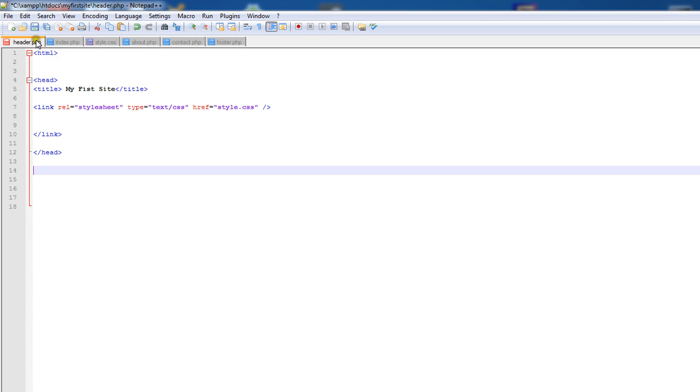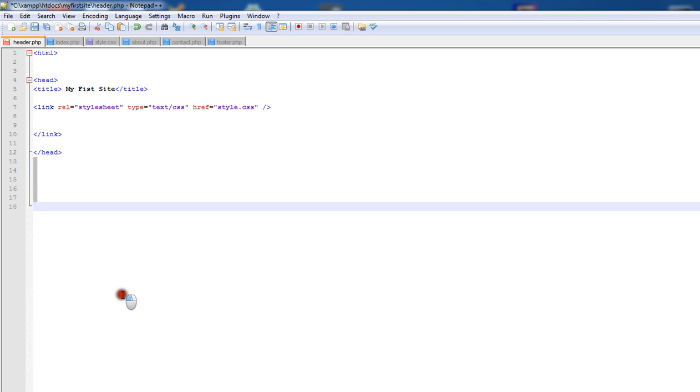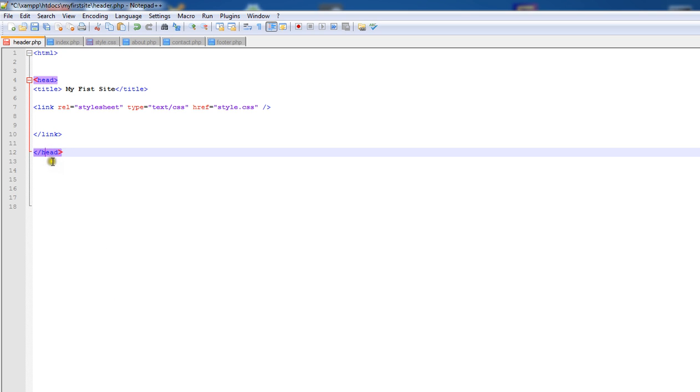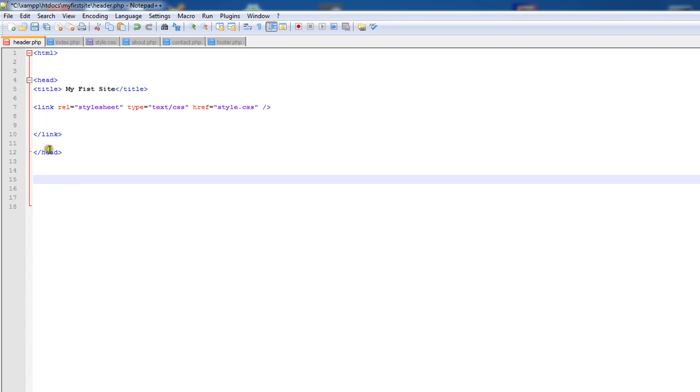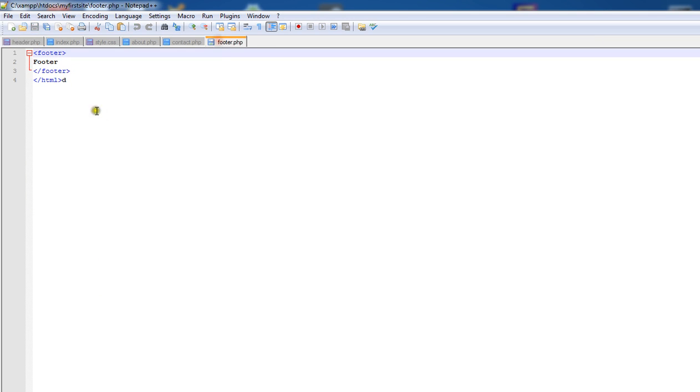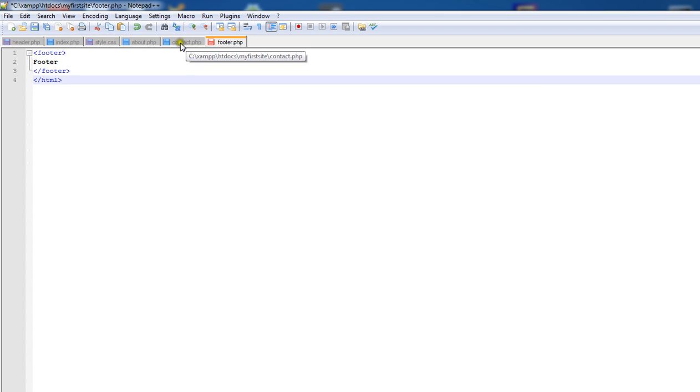To catch up, we got our header in here. Okay, we got our HTML. Now you noticed I took out everything else from the header, from the closing of your head and below. Take everything out, because our footer is where it's going to close. You've got to remember these other pages are other pages inside your website.